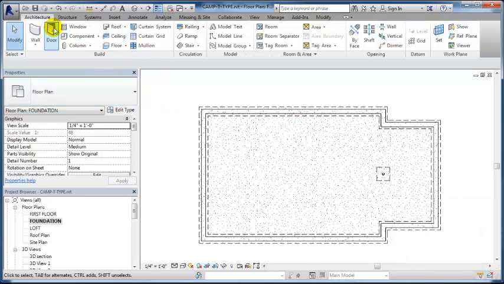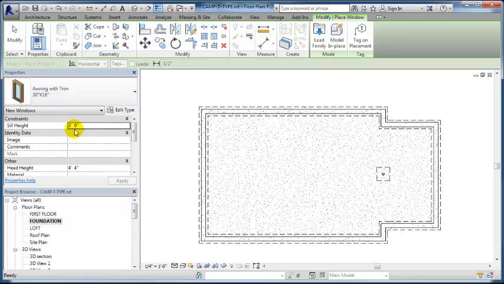Okay, it might be that we have the windows at the wrong height. So let's see, we have a sill height of 3 feet. Let's try a head height of 4'4". Let's try a sill height. Oh, and this is on the foundation, and the foundation's up pretty high. So let's try a sill height of -2 feet, and see if they'll go in. There they go. All right, and we're going to adjust them afterwards.